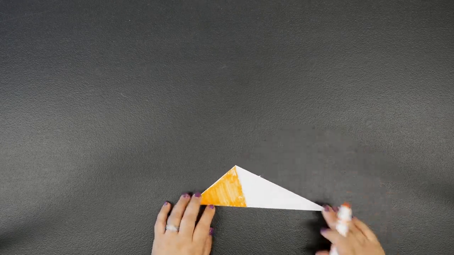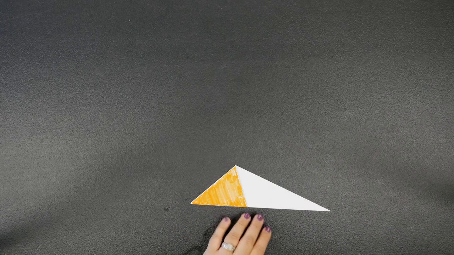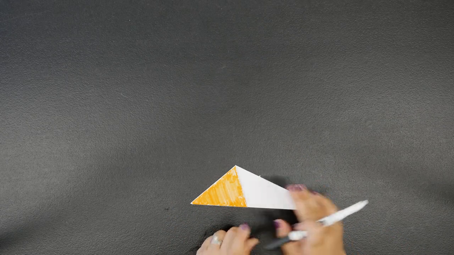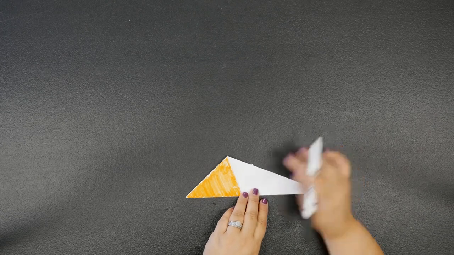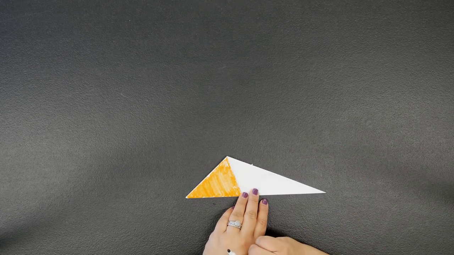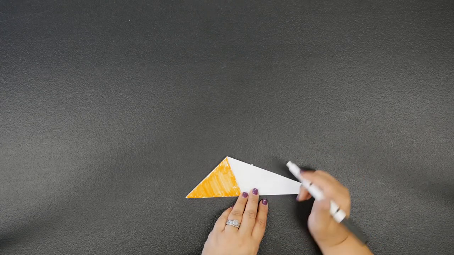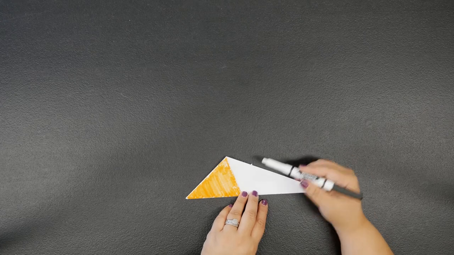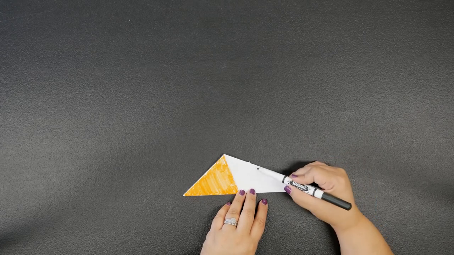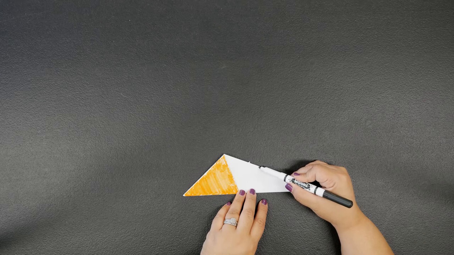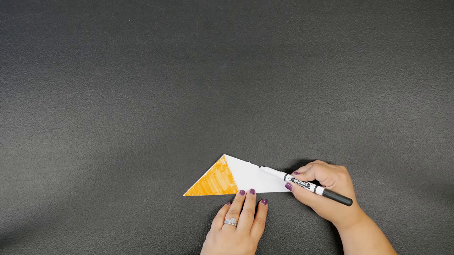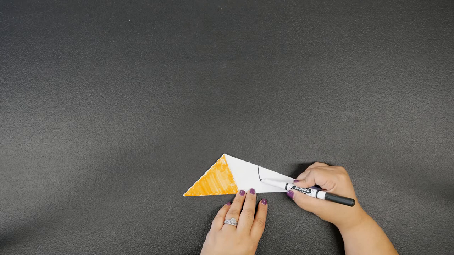Now what we're going to do is we're going to practice with our numbers, but we're going to practice writing our numbers backwards here. So we're going to focus on the number two. Towards the middle here you're going to draw a backwards two going downward just like this, and then bring it up and then back down just like this.